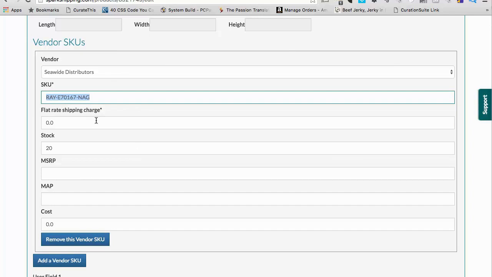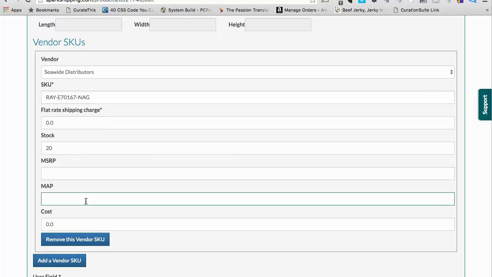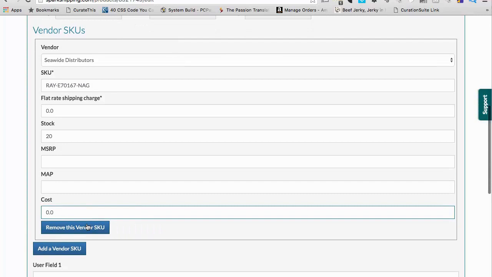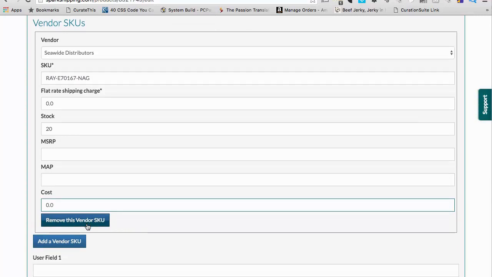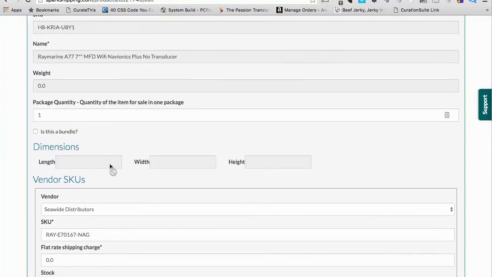All right. So next, I generally don't put in the MSRP, and I generally don't put in the MAP. I generally don't put in the cost. I don't expect you to do that because I just don't need you to do that. You can if you want to. I don't generally like doing it, and I don't need to because we use Zapier, and we can figure that out later. So this is how it would be set up in the right way right now.